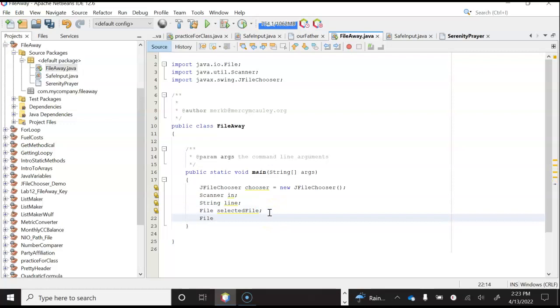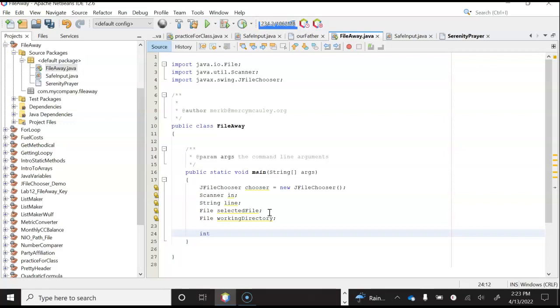I also need a file for my working directory because I'm going to tell it which directory to look in, which files to look in. I don't want it to just look all over my computer. I want to tell it kind of specifically where to look for a file. And then, if you recall, the lab asks you to tell us how many words there are, how many lines there are, how many characters there are.